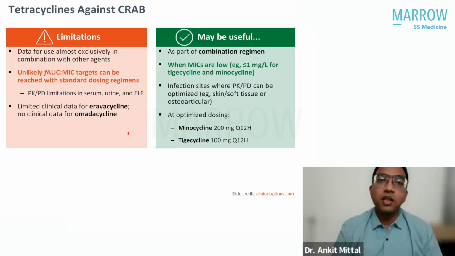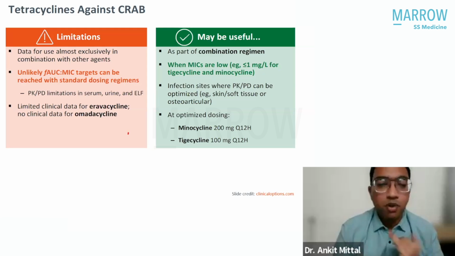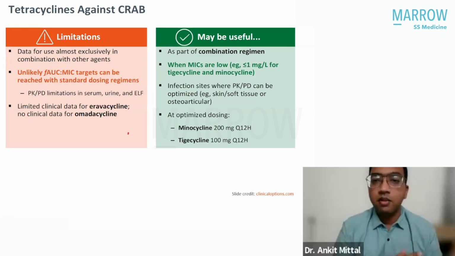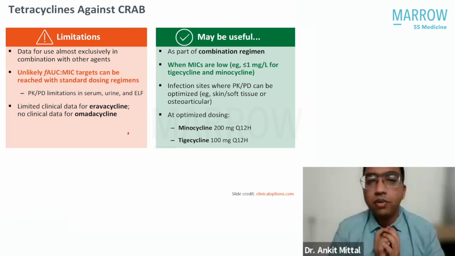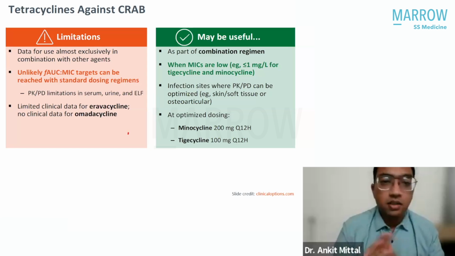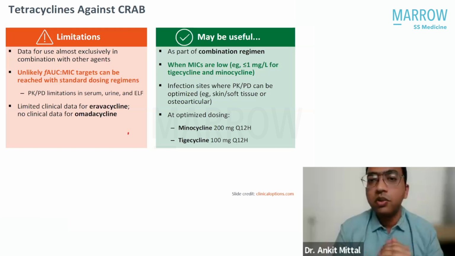Now, all of these things are very easy to read and maybe prescribe, but you have to remember that these are very expensive treatments. If you're giving somebody poly B with IV minocycline or high-dose tigecycline in combination with, say, sulbactam or cefoperazone sulbactam, you're probably setting the patient back by maybe 30,000 or 40,000 rupees every day. And the patient would obviously be having so many other issues. So again, of course, we have to manage these infections very well, but our primary goal is to prevent hospital-acquired infections. CRAB pneumonias don't come from the community. CRAB pneumonias mostly are from the hospital setting.